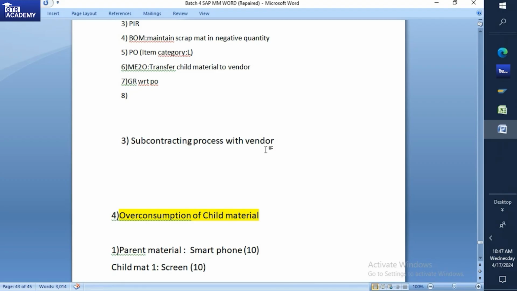While making the subcontracting PO, you have to mention all these details. 50 child materials you are sending, and the other 50 child materials will be sent by one more supplier from outside to the subcontract vendor. This scenario is also possible. I thought of telling this, but you would get more confused. That's why I had not mentioned this scenario.